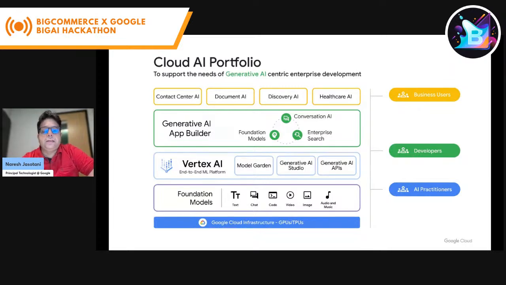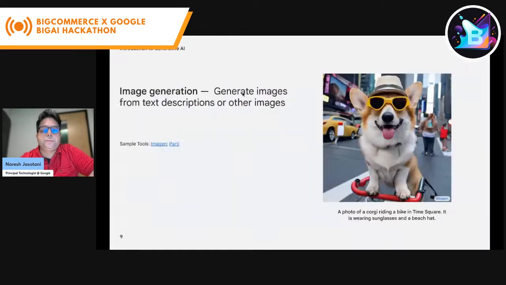Now, with that said, let's move on to our topic of the day, which is image generation. Underneath, again, the same Vertex AI, underneath the generative AI Studio, you have a capability of generating images from text. Is that it? No. You can ask questions of the images. You can create captions.